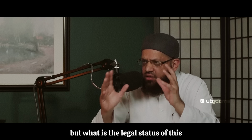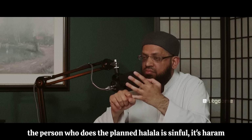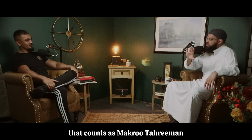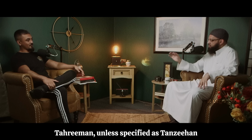But what is the legal status of this? In the Maliki, Shafi'i and Hanbali schools, the planned halala is ineffective and it remains a zina. It's ineffective in the three schools. In the Hanafi school, the person who does the planned halala is sinful, it's haram. When they use the word makruh in the Hanafi school, it's not a light word. They mean haram, it's impermissible. Makruh tahrimi. When they say the word makruh without qualifying, that counts as makruh tahriman. That's a rule in the Hanafi school. When you hear the word makruh used in the Hanafi school, it is by default tahrimi, unless specified as tanzihan.